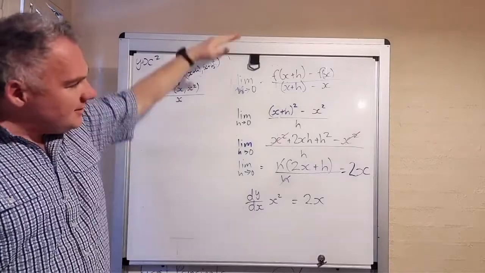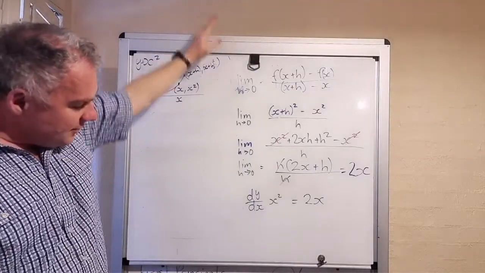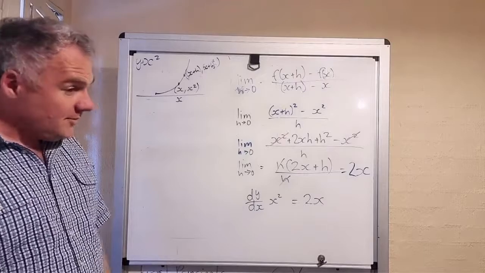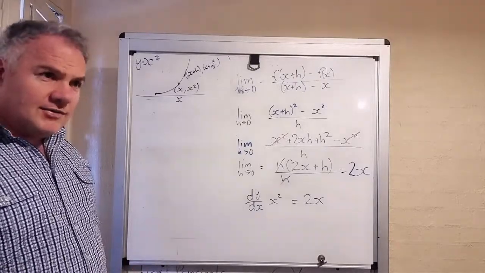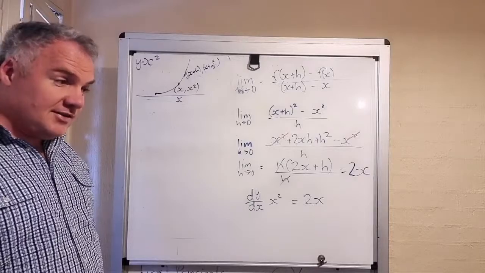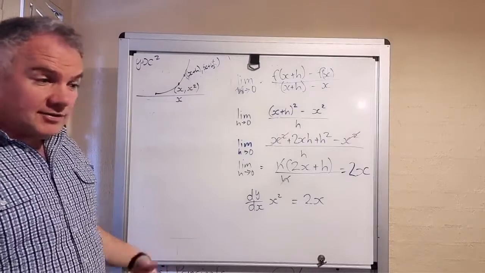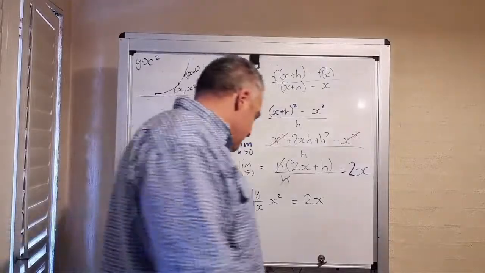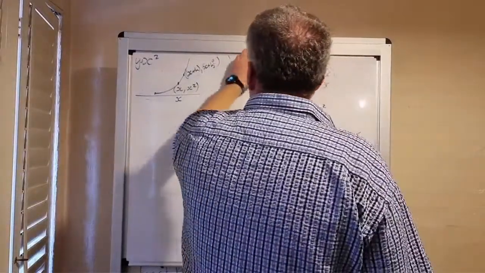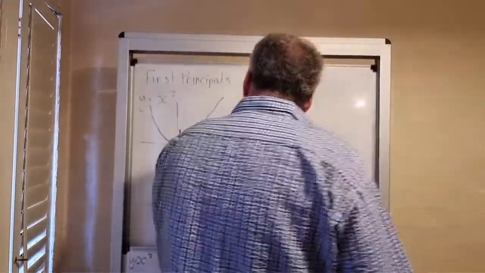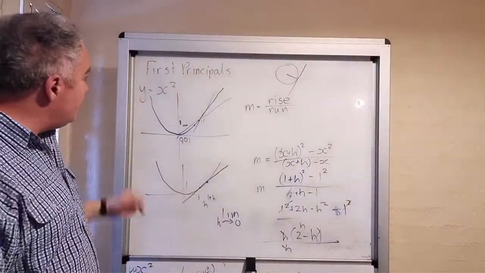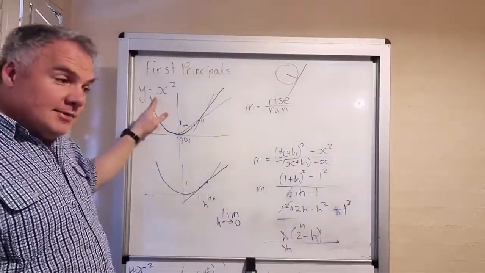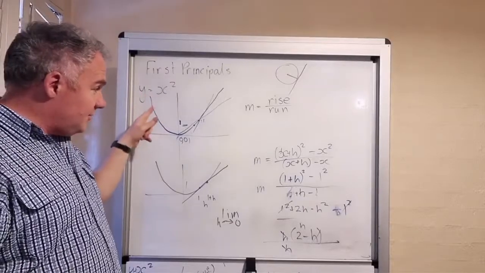Okay? So that's our first derivative from first principles. I'll recap that question and then I'll do the same thing with x cubed and we'll start to look at a bit of the pattern of it. Okay, so just to recap before I roll off the board, we're looking at x squared, but you can do this with any function.